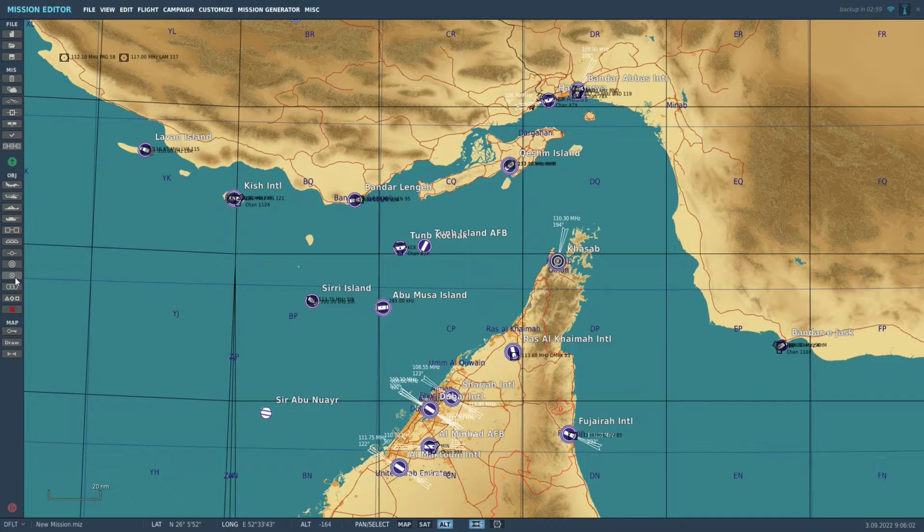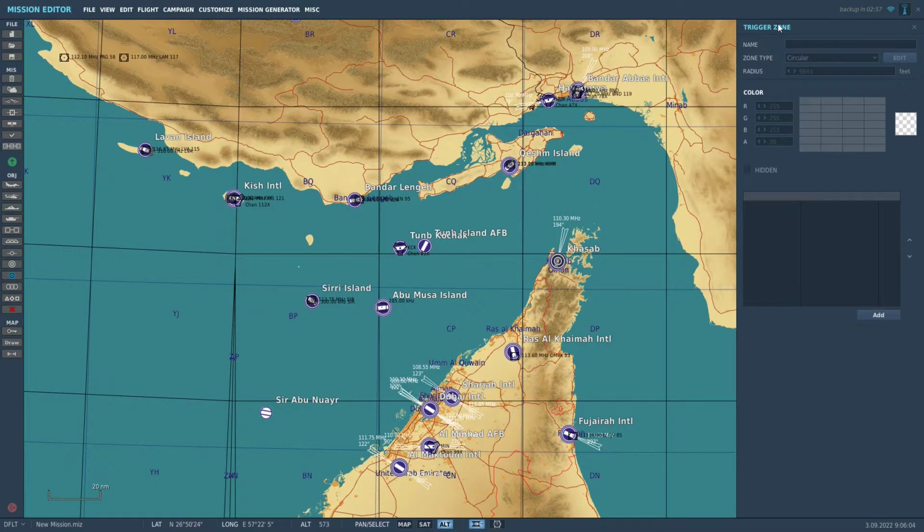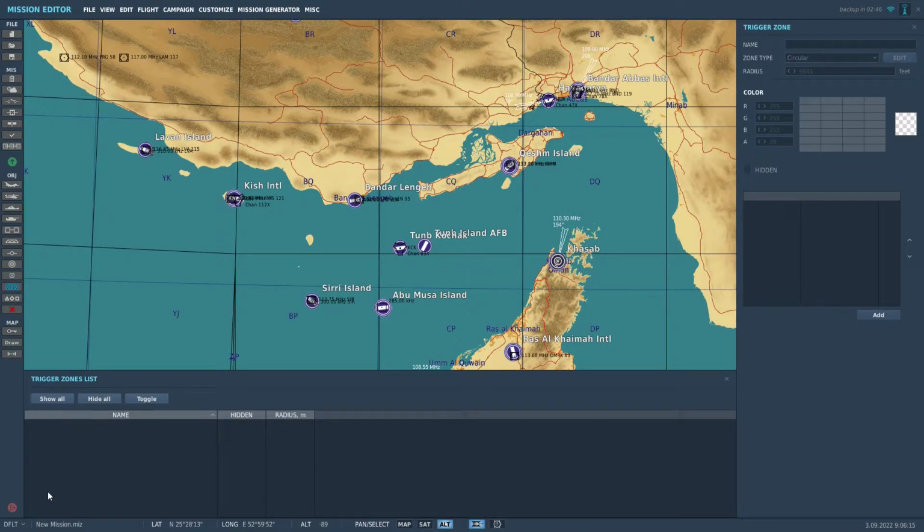And here is our triggers. I use triggers a lot in my missions, and I will explain them further in future videos. And here's our trigger zone list. It can be useful when locating certain triggers. And of course you can edit them here.